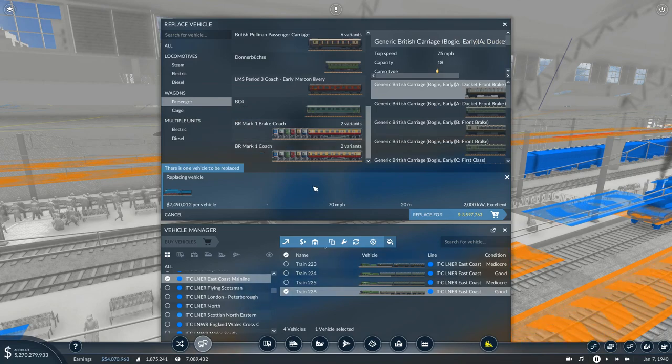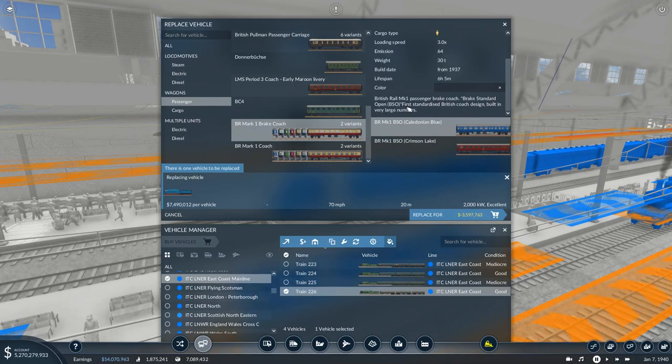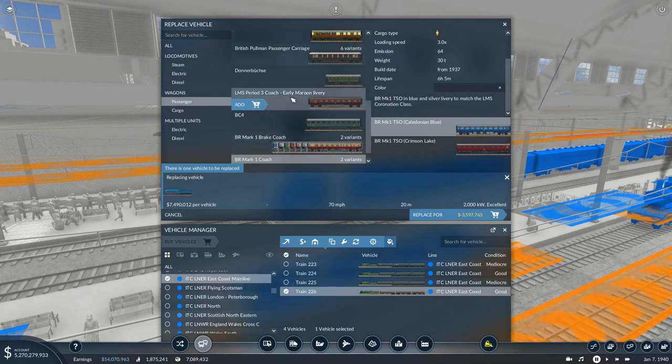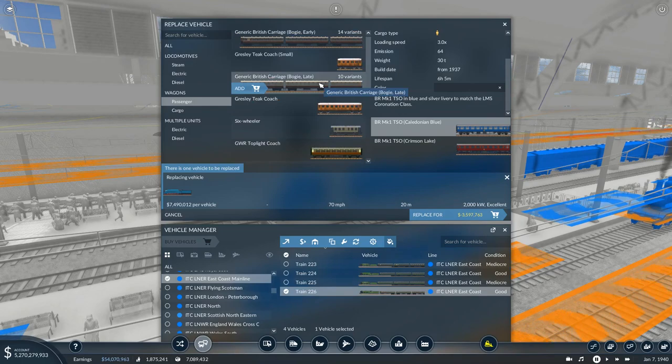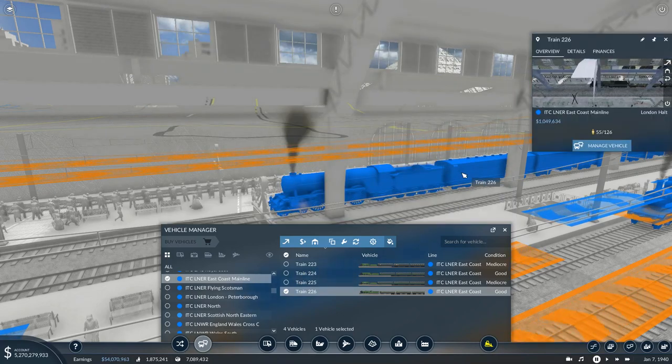So what do we want to use for this? I could use the BR Mach 1 coaches, the TSOs. Not sure what the difference is. BSO, first standardized British coach, brake standard open. And TSO is, I'm not sure. Ah, so this is the brake coach. Now these are for LMS Coronation class. So I think I am going to use the Pullmans. Well, now the Grizzly coach does 100. We could have used that, but it only carries 8, and we've got quite a lot of people using this. Although there is 7 of them on there.